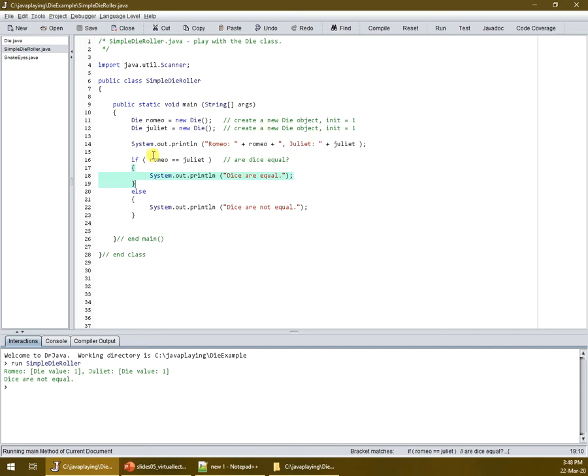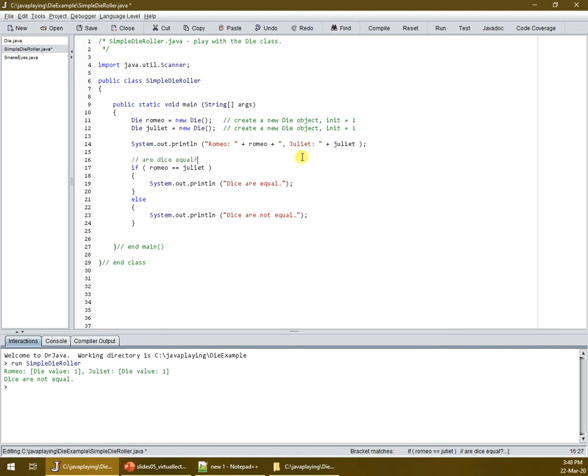Well, you probably realized when we were talking about objects, we're not actually comparing the values together. What we're actually comparing here, let's move this comment up above, is the memory addresses of each one. Well, that's unfortunate.